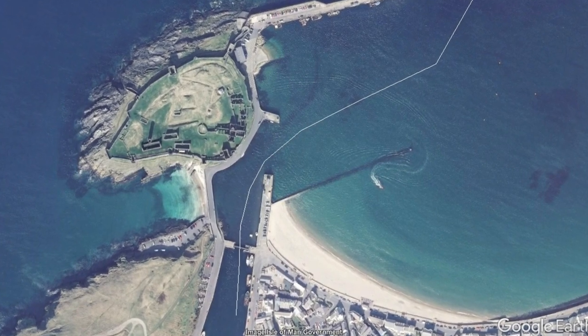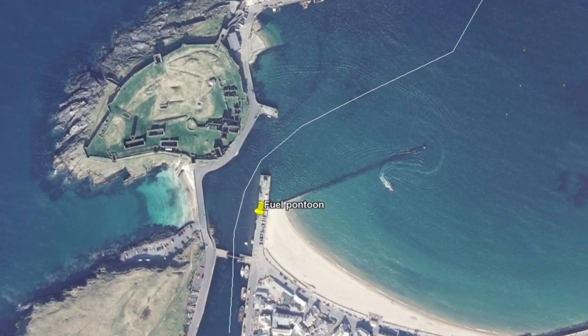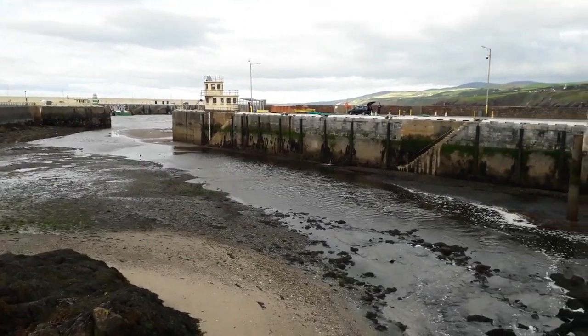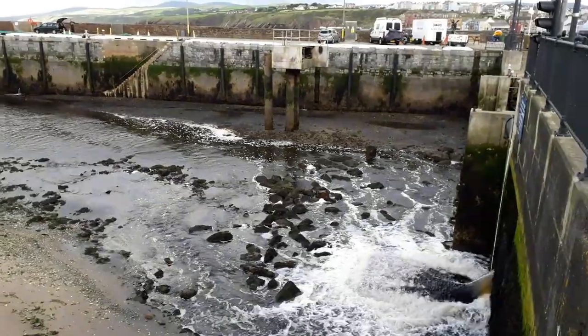They said we could go onto the fuel pontoon, so that's what I decided to do. It's sort of like a middle harbour. This is the fuel pontoon I was advised to come into — Beverly calls it the middle harbour. It's outside of the inner harbour, but you've got to come in to get fuel at high water, because trust me, when it's low water you won't come in anywhere near this place. It's between the inner and outer harbour, but more protective than being in the outer harbour.